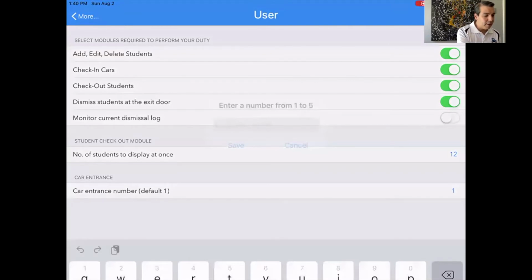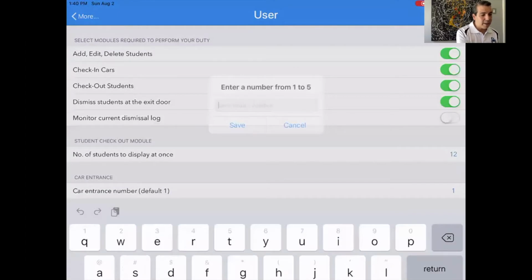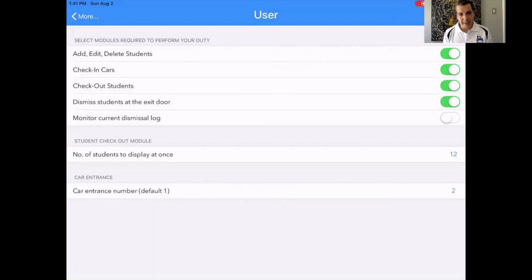and then I can enter the number that I would like to participate in. So right now I changed that to a number 2. That means that for me, as a dismissal active participant, maybe I will be checking students out, maybe I will be monitoring or being the gatekeeper, but I'm going to do all that process in zone number 2. So let's say that's in the back of the school, zone number 2, that's where my working area is going to be assigned.